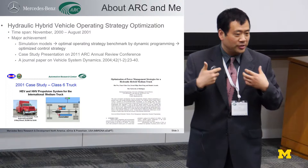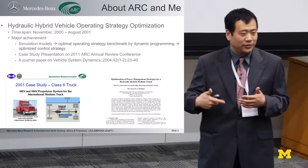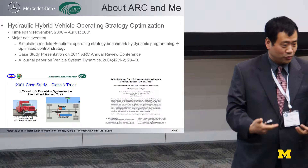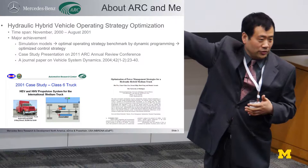In a short period from October-November to the following May, Dennis gave this presentation as part of the case study. We had a set of models used to do dynamic programming to get the optimal operating strategy for this truck. Derived from dynamic programming, we got a very simple set of tools used for control purposes. And then the whole study was published as a journal paper in a very short time.